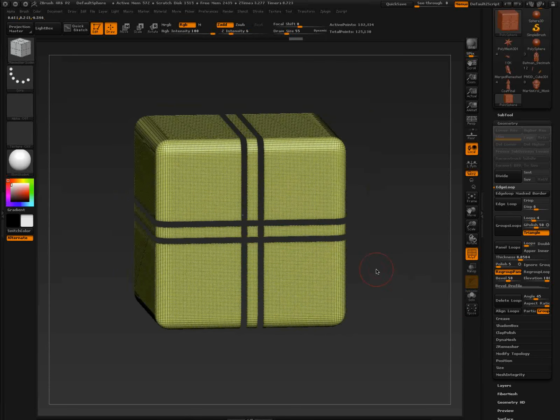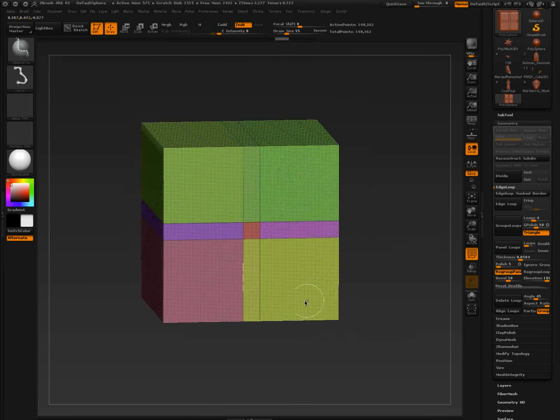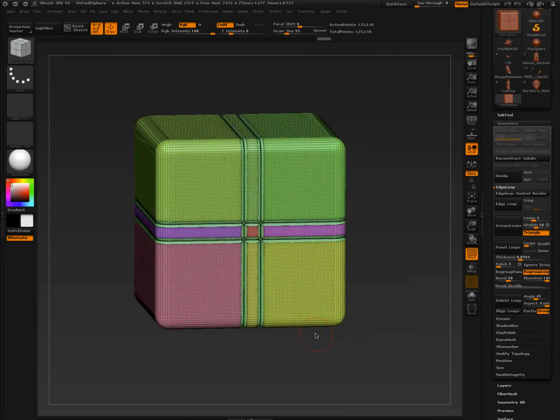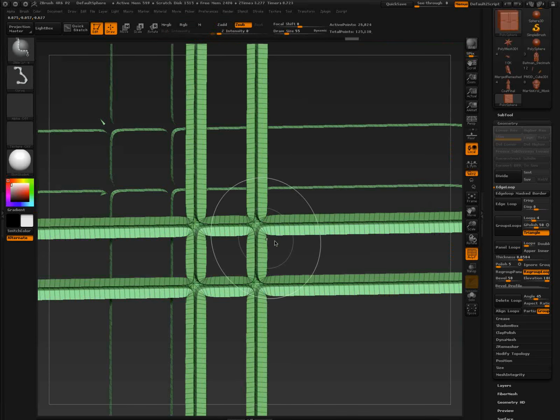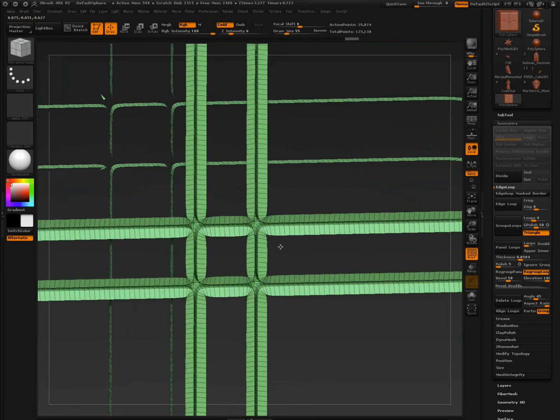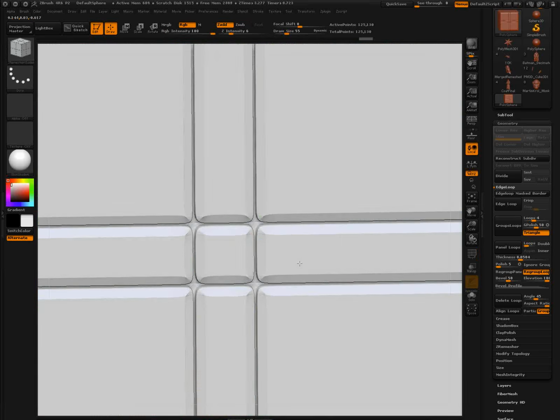You might want to know why is that important. I'm going to show you a combination of this with the ZRemeshers, and you're going to see why this would be important. So with that button on, all we're doing is changing all the polygroups. So you can see this one's green, this one's yellow. We're making them all the same. Now, the regroup loops is doing that to the loops. So you can see all the panel loops now have the same polygroups. So when you select out the panel loops, you're selecting all the panel loops. Now, keep in mind, look what's happening here.